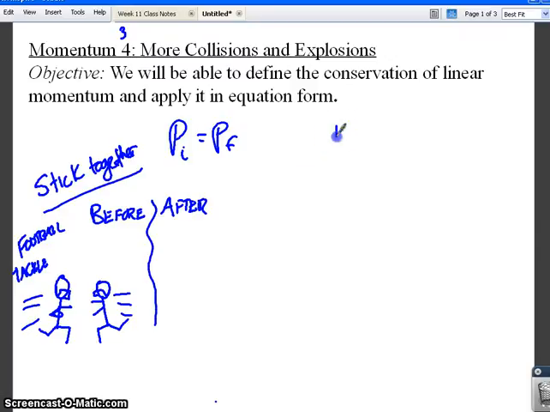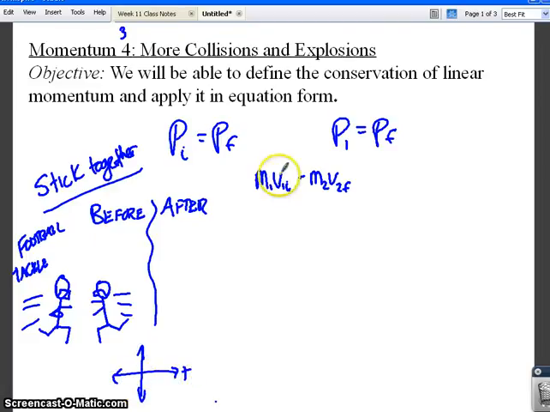I'm going to rewrite this over here. Momentum initial equals momentum final. M1 V1 initial, and I'm going to write down minus M2 V2 initial. Why am I writing minus? Because in this system, once again, I'm going to call to the right positive. That means this number is positive, but since this person is running to the left, they have a negative velocity, and because this is negative, that makes that negative right there.